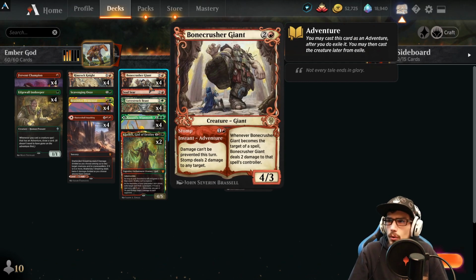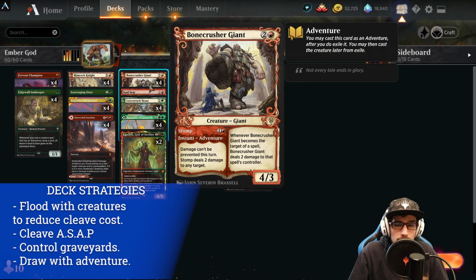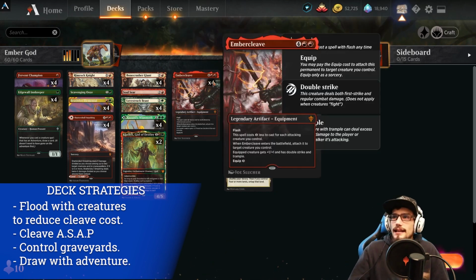4 copies of Bonecrusher Giant, dealing 2 damage to anything that targets it with a spell, or any opponent or player. It could be yourself as well that targets it with a spell. It's a 4/3. It has Stomp at instant speed. As the adventure, damage can't be prevented this turn. It deals 2 damage to any target. And then again, we already talked about our cleave.